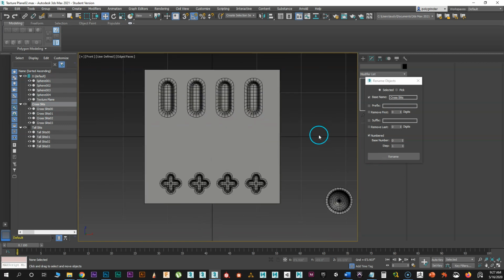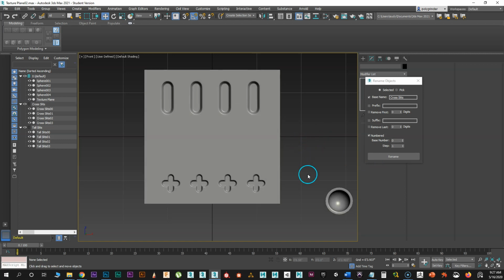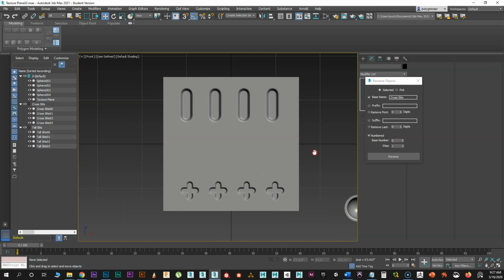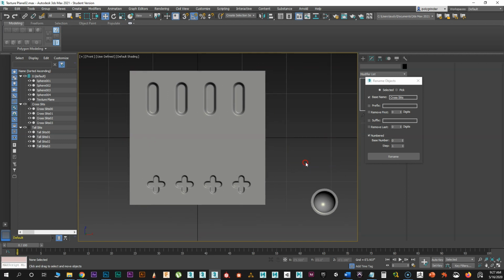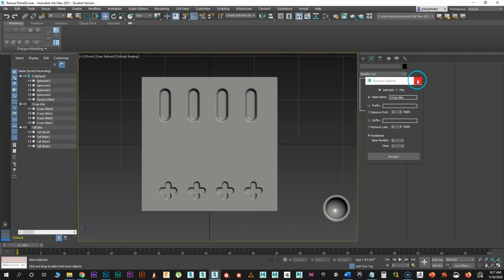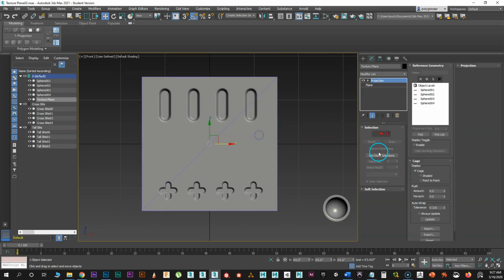Okay, if we turn off our wireframe now. Okay, I think that's what I'm going to use. Now yours doesn't have to look just like mine. You can be creative, okay? And I'm going to go for that. So I'm going to bake that. So we pick this. Now, I don't need these spheres in here.